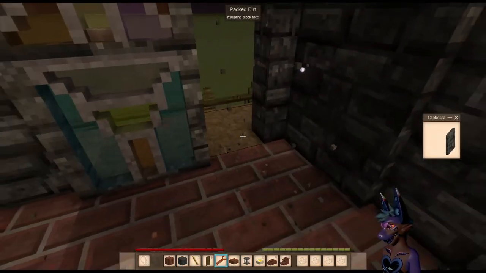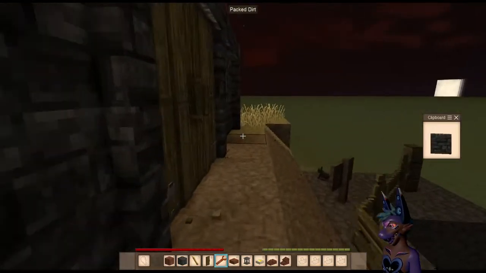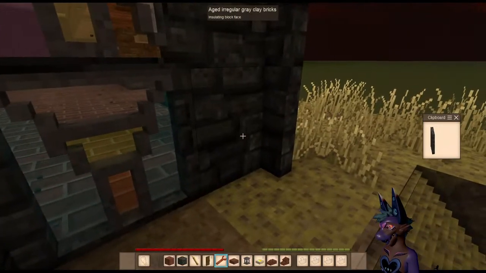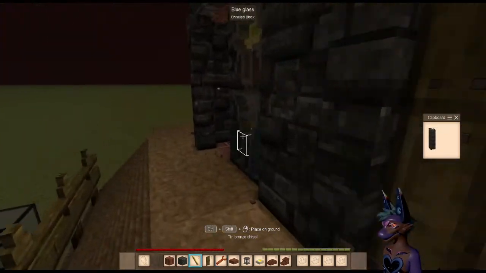Okay, that's recessed. Is this outside? I think it is. Which means we can do this. No, we can't actually.